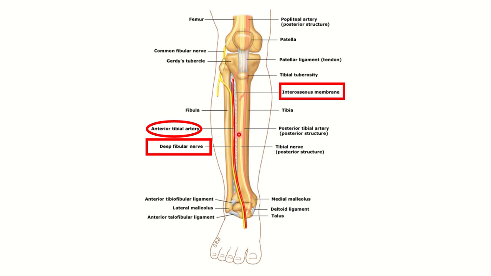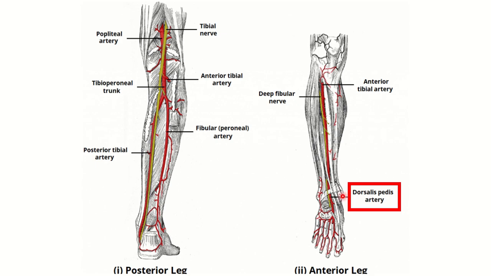This is the interosseous membrane, which connects the tibia with the fibula, and the other structures present here are the ankle joint and some of the ligaments of the ankle joint. Distally, the anterior tibial artery continues as the dorsalis pedis artery. Here we see the extensor hallucis longus, the extensor digitorum longus, deep peroneal nerve, interosseous membrane, and the retinaculum, which is also related to the anterior tibial artery.